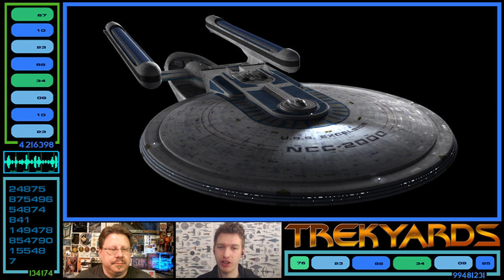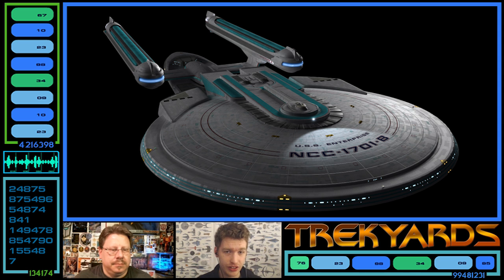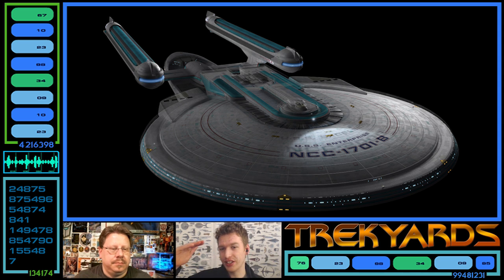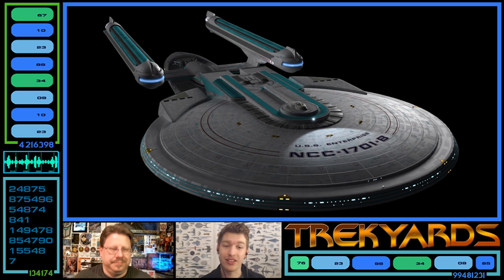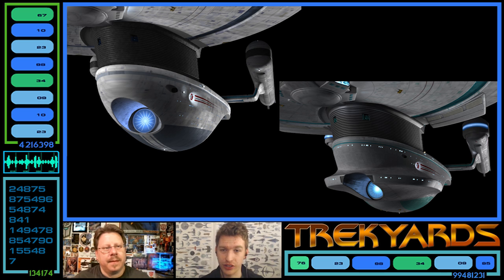If you go to the first picture, the top view, start at the Excelsior, go to the B. It's rendering the exact same perspective, the exact same angle. Go between the two, and suddenly you can see that the saucer's actually dropping because the neck is actually a few slices less. They cut a few out. Back to the neck picture again. It's like I said, it's a few less. They redesigned it slightly. They're more stout.